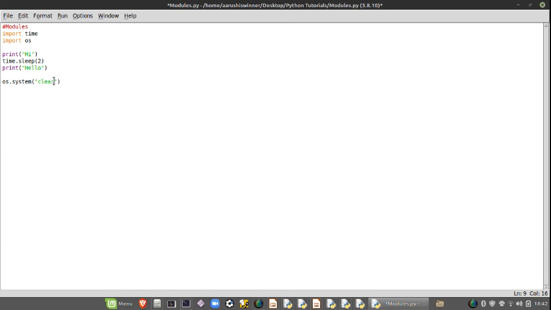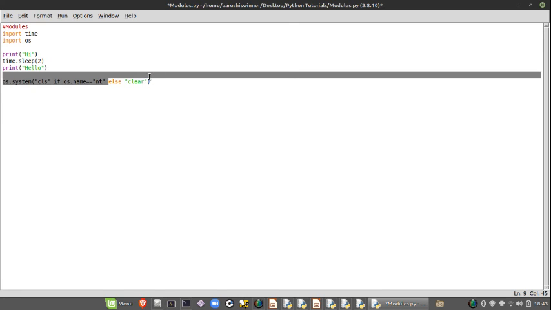So now let's use some conditional statements with the os system. We have to type cls if os.name equals, where the equals operator is a relational operator. That means if it is equal to this string, we have to do it. So what does this mean? This means that it will run the command cls if the os.name, the type of the os, is nt, that is Windows. But if it is a Unix type system, that is Linux, then we have to type else clear.